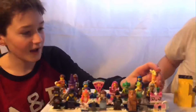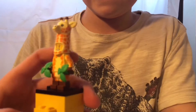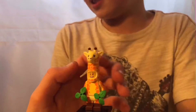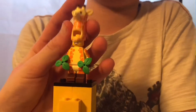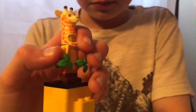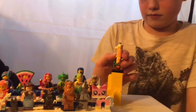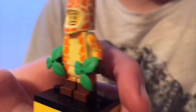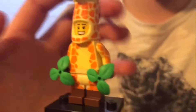Next up we have one of my actual favorites from the series — the Giraffe Guy. This guy has the smallest part in the movie ever, but it's still cool to get him. He has this ridiculous molding here — hard plastic again — which is really nice. I really want to see people use that piece to make custom giraffe costumes. He has dual molded legs and the printing all over is amazing: on the side of his legs, side of his arms, on his torso, and the front of his legs.